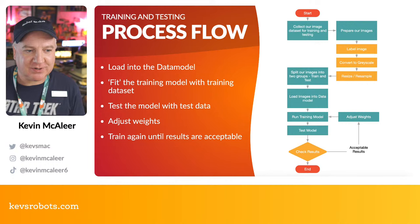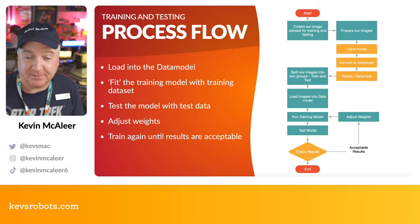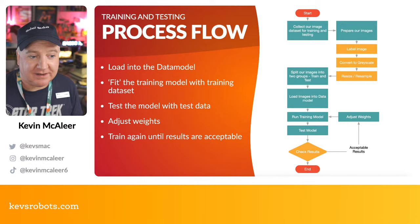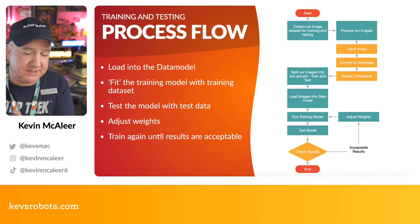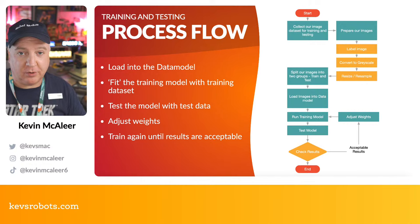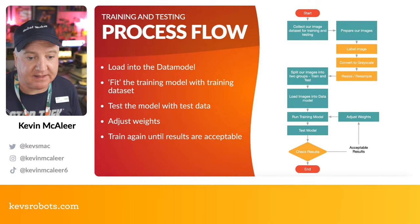Okay, so continuing our training and testing process, you can see what this looks like. Once we've built our model, we can then test it to make sure it's working okay. So we load the data model. We then fit the training model with the training data set. What the fitting does is essentially take all the data, all those 1,000 images that we might have captured. We might, for example, take 500 of those as our training set, and the other 500 are our testing set to make sure that when we run our model, it works the way we expect. Because it hasn't seen the testing set before, it's a good way of seeing if it's detecting these properly.